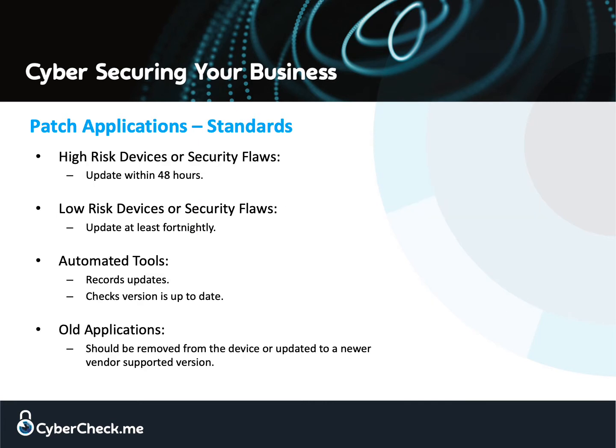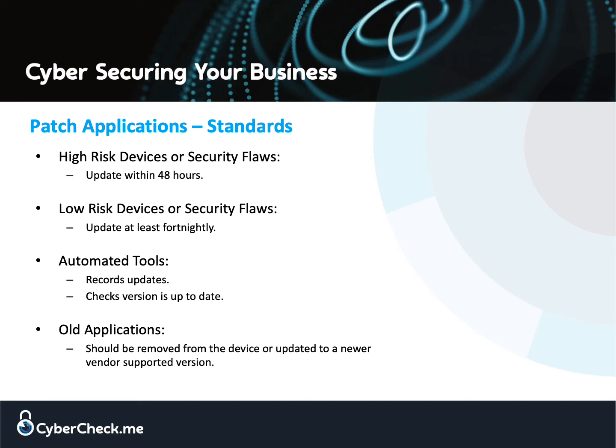So as stated within the Essential 8, updates and mitigation strategies should be implemented for installed applications within 48 hours following the identification of security vulnerabilities. This measure should be followed at all times whenever the device or the vulnerability that has been found is classed as high risk. If this vulnerability or device is classed as low risk, we still recommend that the 48-hour guideline is followed. However, at a bare minimum, these updates should be performed within a fortnight.